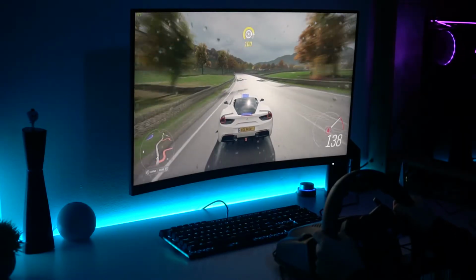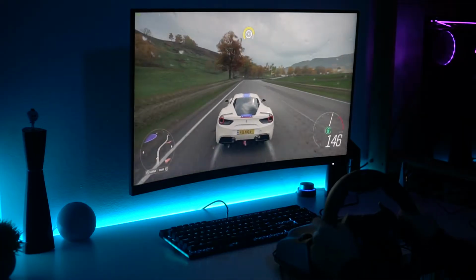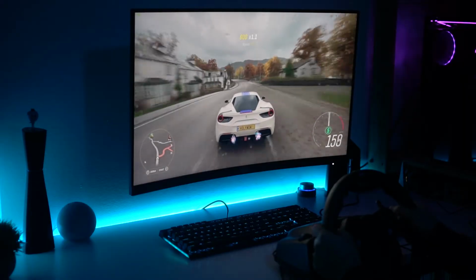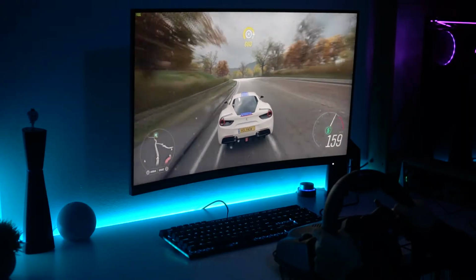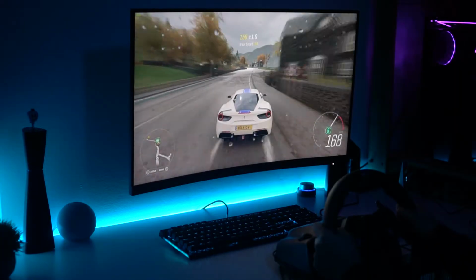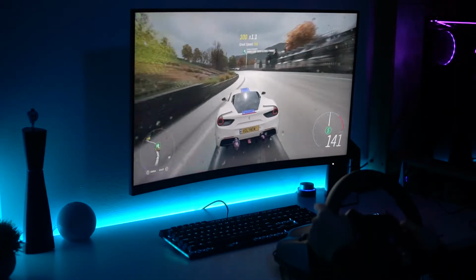All of that under $400. I know, it's insane. Now, yes, it is a VA panel, but you do get all of that stuff. You get 165 Hertz, you get 1 millisecond response time, you're getting a huge screen, and it's under $400. It's crazy they packed all that into there. Is there color shift? Yes, there is. Is it as bad as a TN panel? Absolutely not. I typically use IPS screens, so coming from that to this, it was a change, but it wasn't a huge change. And if you guys have never experienced a really, really good monitor, this is gonna seem like a really, really good monitor, and it is, especially for the price.